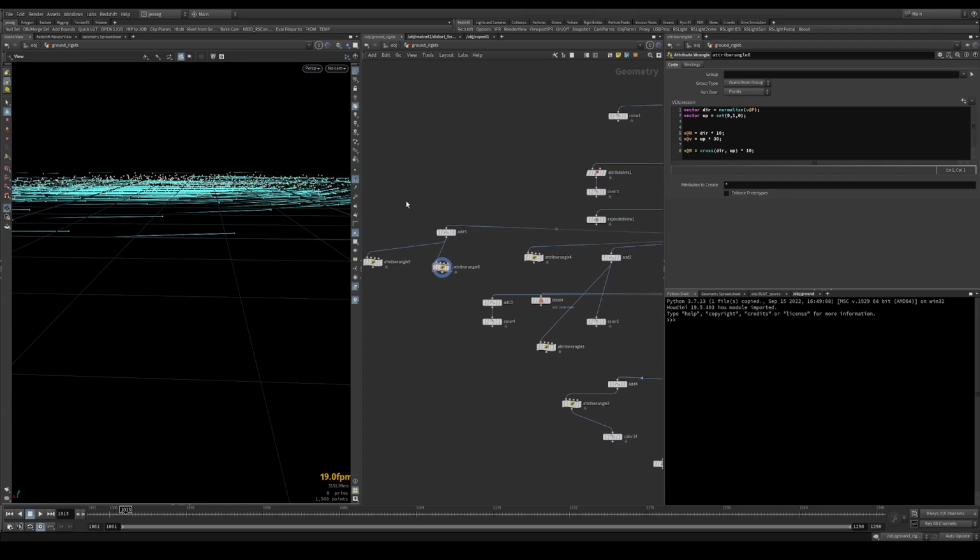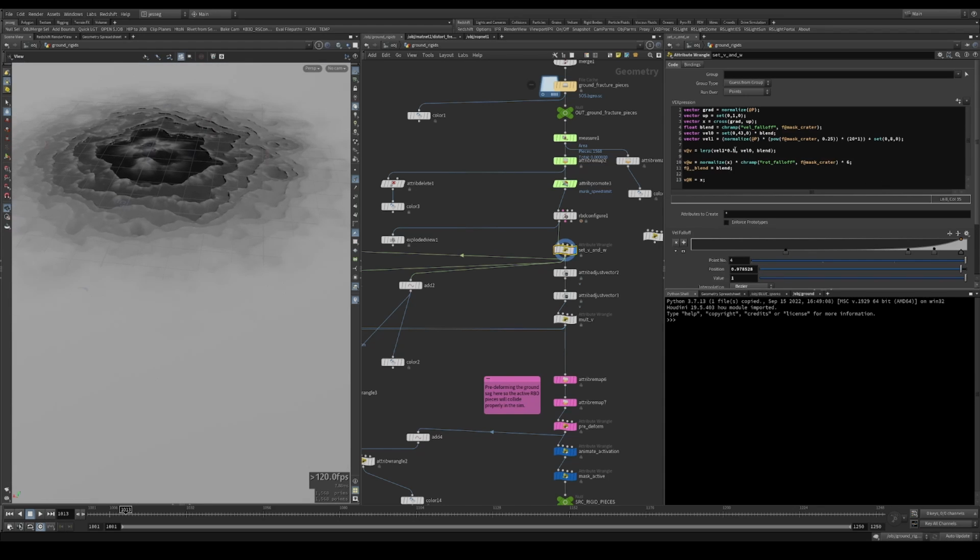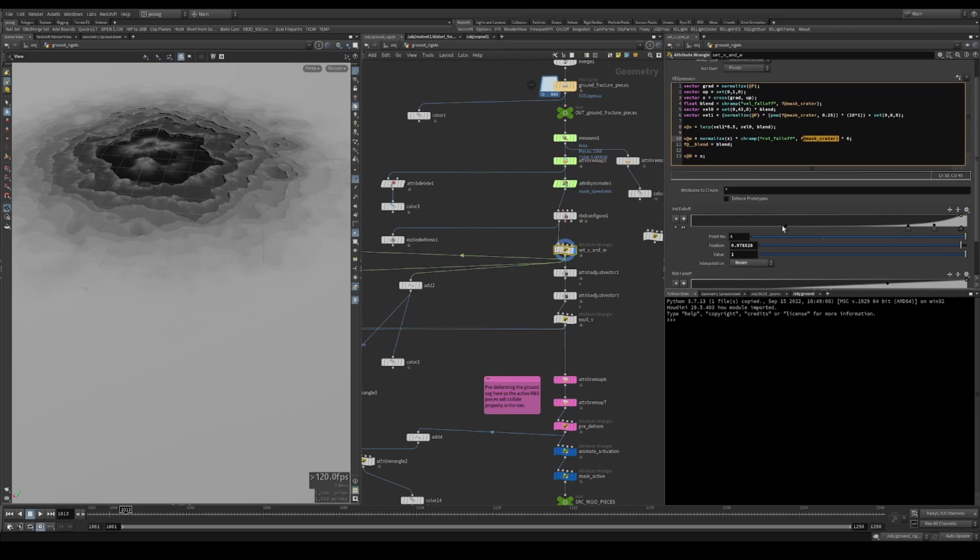Perfect. So that's pretty much what the cross product is. All I'm doing here is, you see this is the dir vector and the up vector, the cross product of those two is x, and with the angular velocity I'm just normalizing the x and multiplying it by that mask creator that we have.